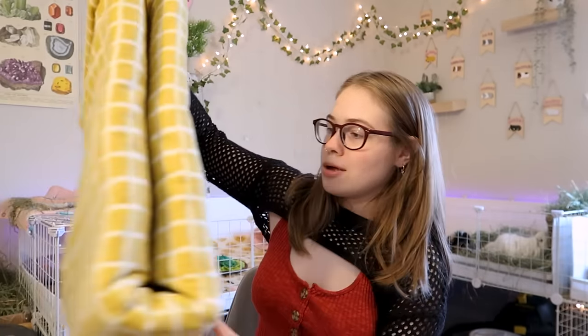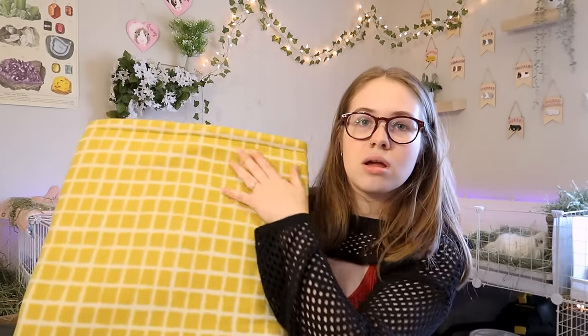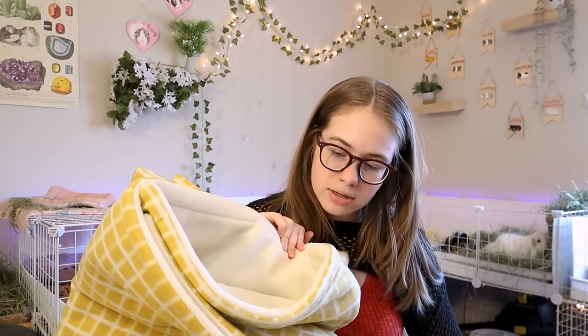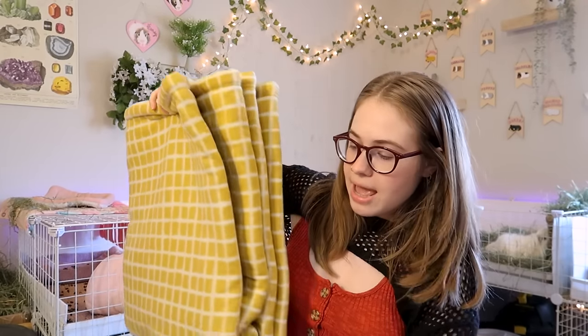And then the next two are the same pattern because I wanted to get some for my 3x10 that were the same pattern, not just the same solid. So I picked a more neutral color for that. So this is what I chose for them. It is a yellow grid pattern, very simplistic. It'll go really well with lots of my pattern hides, my solid hides. It's got the same bone color on it that was on the tree bark one, I'm pretty sure. Yeah, same kind of bone color so that I could use them together on the solid side if I wanted to. And I have two of this kind. And that is all my liners.